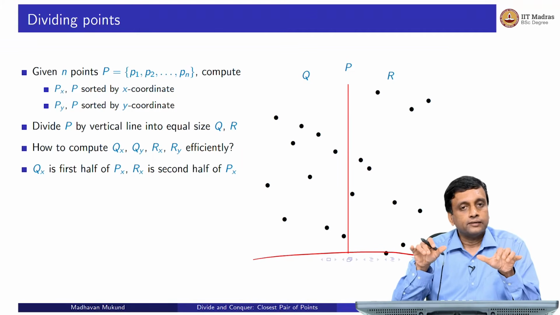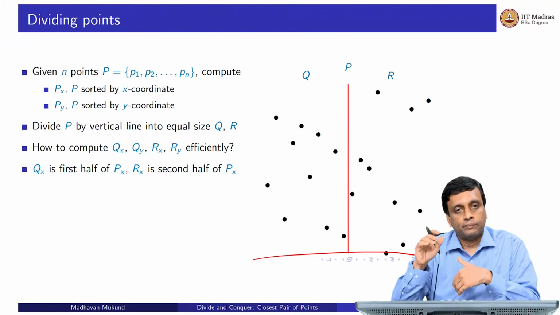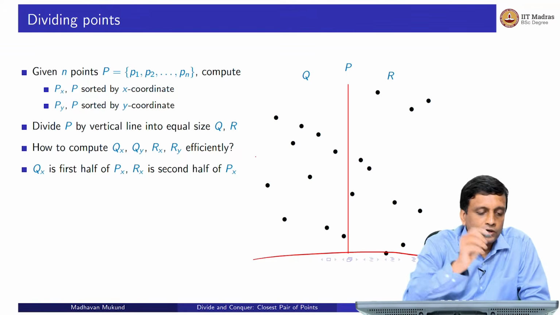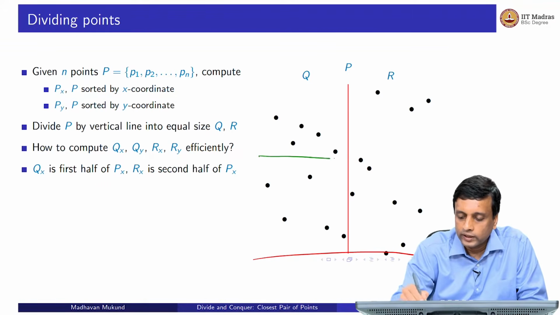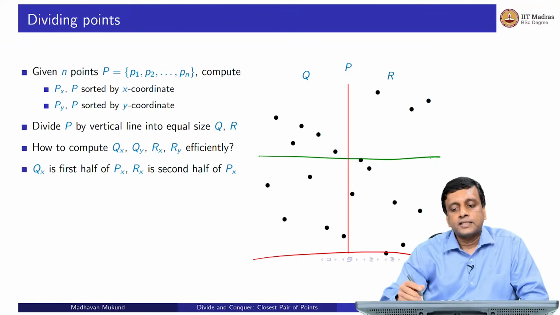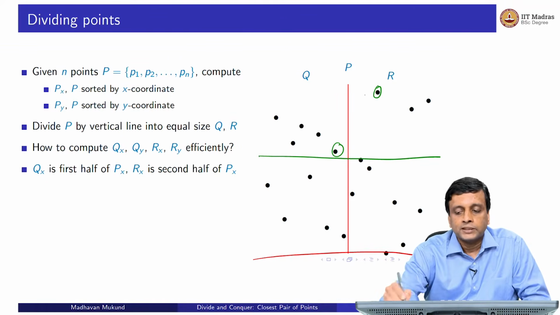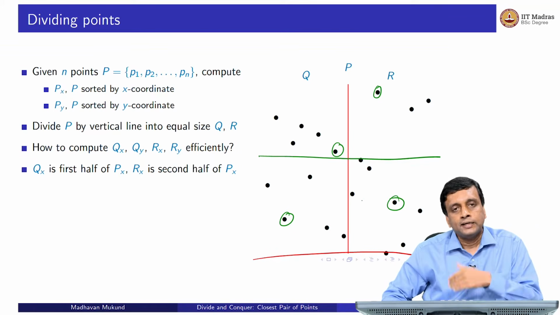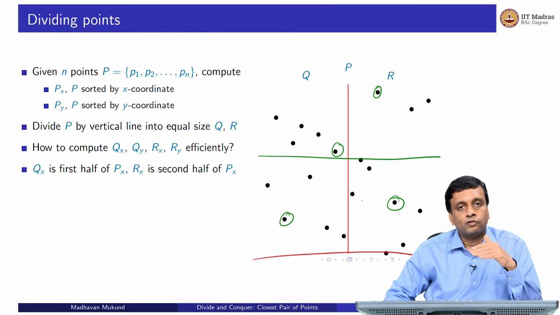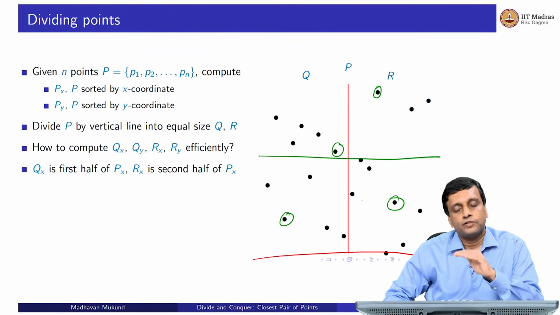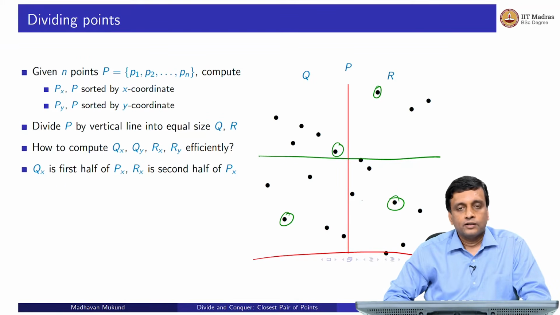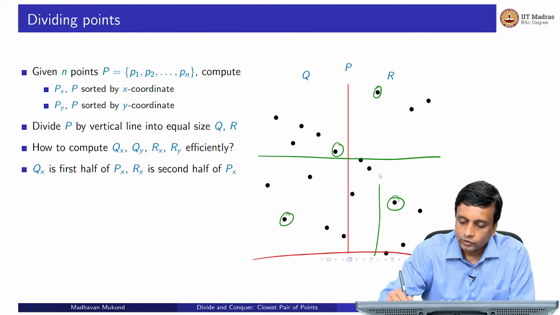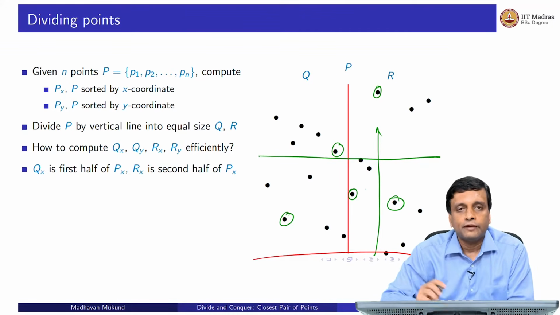Now the problem is that it's not so easy to split y, because I cannot split y this way. If I split the y's this way, right, then some of the points above are on the left, some of the points above are on the right. Similarly, some of the points below are on the left, some of the points below are on the right. So I can't just do the same thing for y. I cannot just say that the first half of Py is Qy and the second half is Ry, it's not that way. So I need to split y more cleverly. What I need to do is go through y from here to there and decide for every point whether it should be left or right.